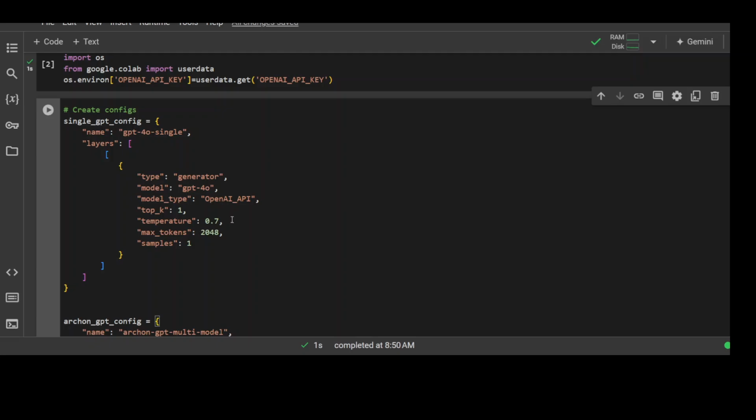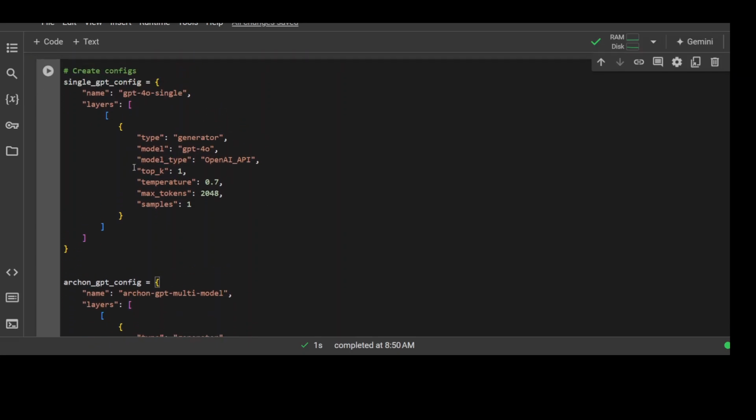The higher the value is, the more creative the answer will be. So 0.7 is quite high, towards 1, so the response of the LLM will be quite creative. And then we are specifying how many max tokens it can produce, and the nucleus probabilities, where top k just samples the output, and this is our model type. So this is for single GPU.